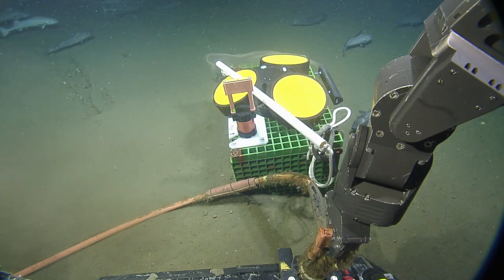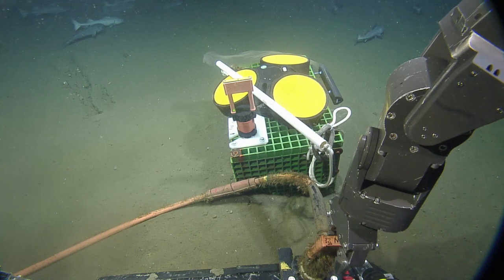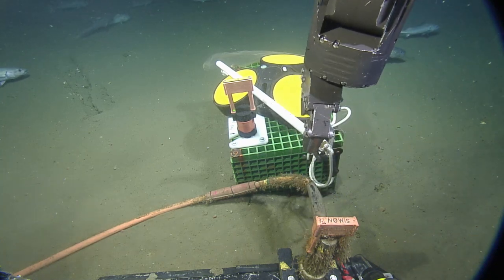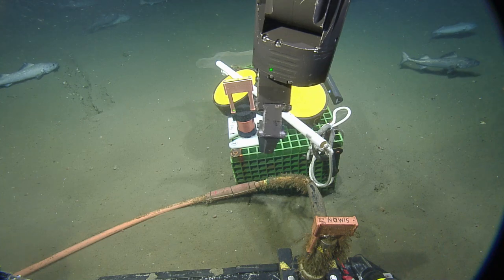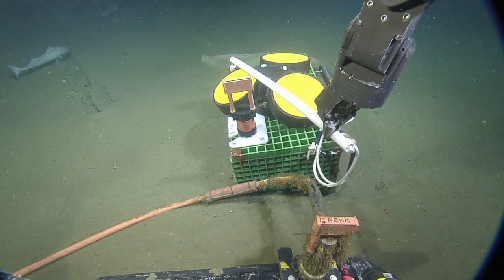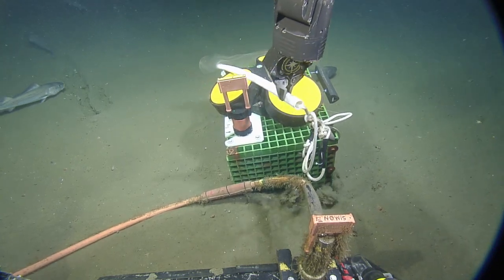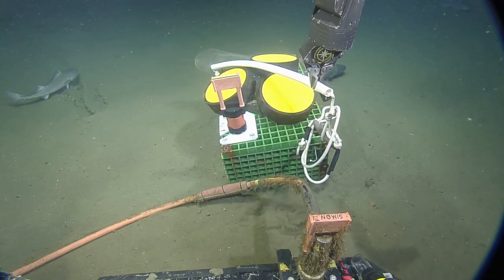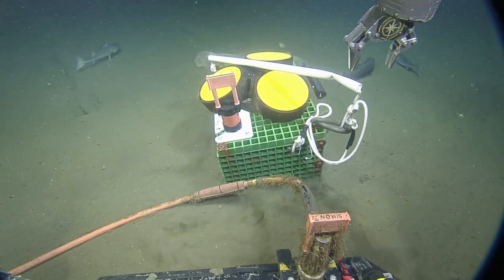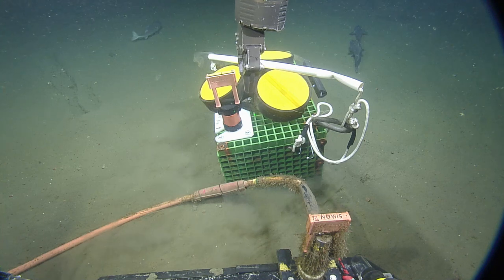Are they? Okay. Am I disconnected? Let go of my connector? Yeah, you're good to connect that. I wonder if we can do... You want to throw that pipe off of there? Yes. Do that first, just to get it out of the way. Yeah. And do you know if there's any way to get a best guess on how level this thing is? Like, if we can squish it into the mud to make it more level if it's not currently level? They put that pipe right over top of it and tight. Maybe it might have to come this way over the connector. Okay. Either way, I guess, yeah. Well, that's less on top of the instrument. Let's do the connector first, get free of the cable, and we can come around into the current and play with it.